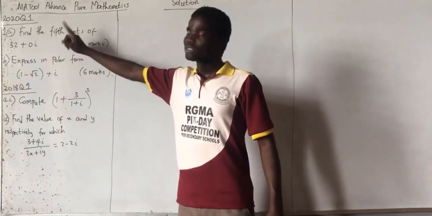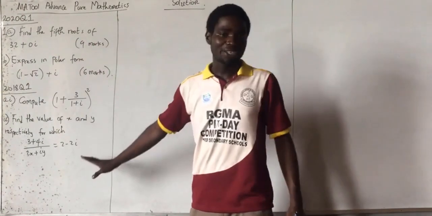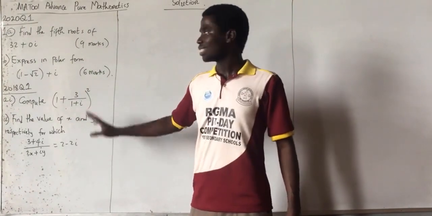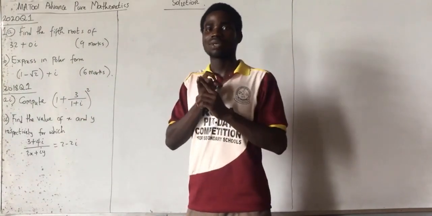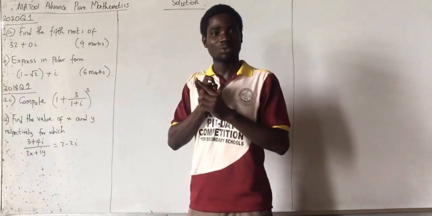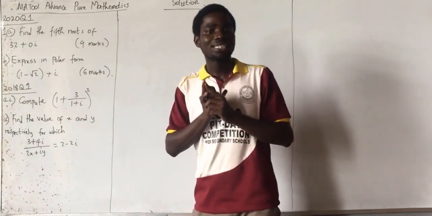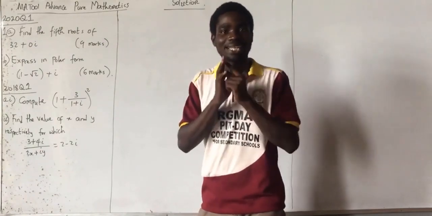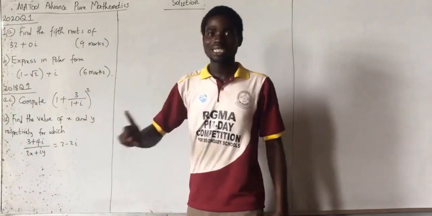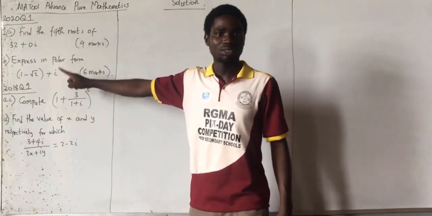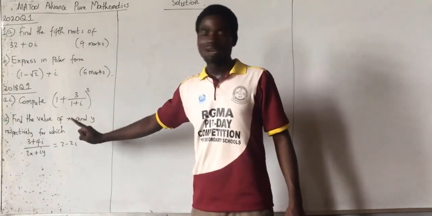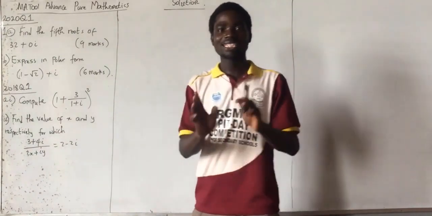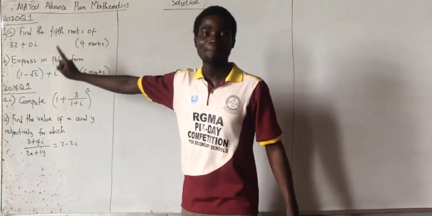Now, this is 2020. The first one I'm doing here is complex number. I'm treating the 2020 question, that's your first semester exam, then the 2019 JUPEB final exam mathematics, and 2018. So in 2020, complex number came out in the theory. Complex number also came out in 2018 theory, question number 1. So let's see how we are going to solve this. You can see this is 9 marks.